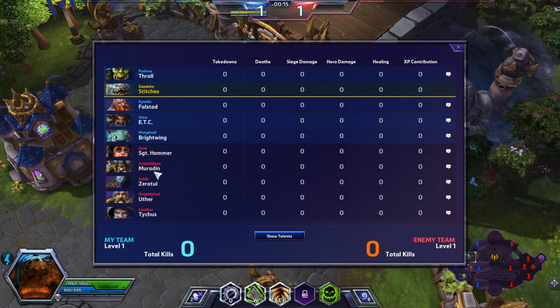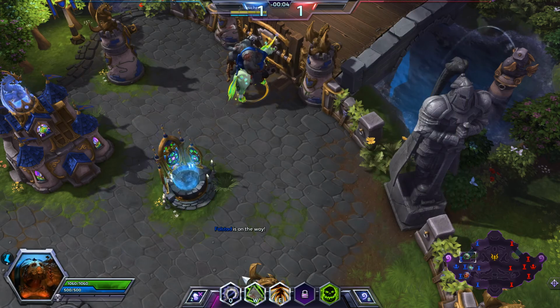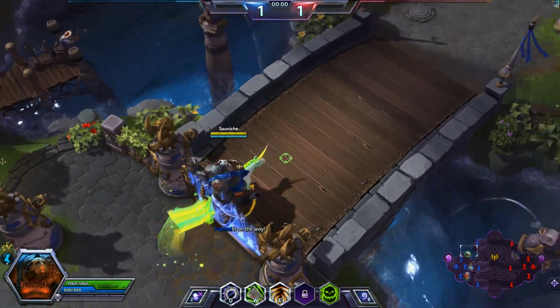versus Sergeant Hammer, Muradin, Zeratul, Uther, and Stitches. So we have on the other team, this is quick match in case you couldn't tell, but we do have fairly balanced teams, tank and support on both sides. Falstad moving to the bottom, so it looks like I will be alone up top.